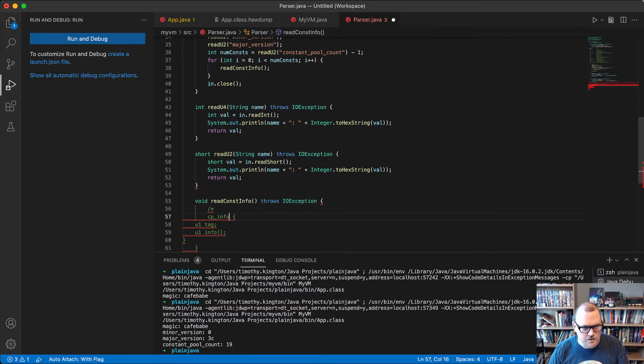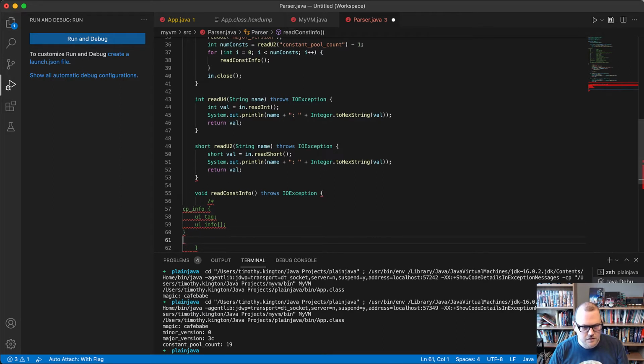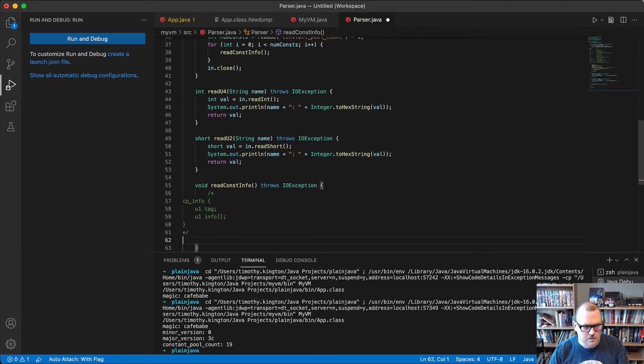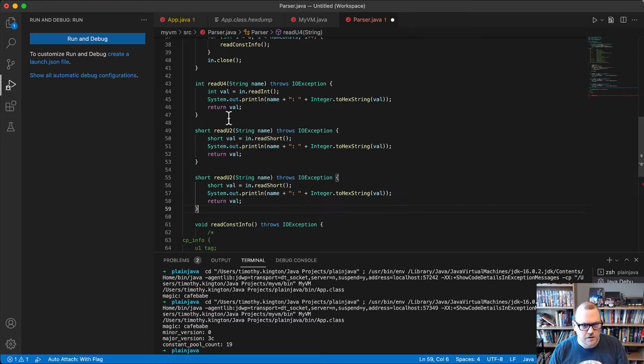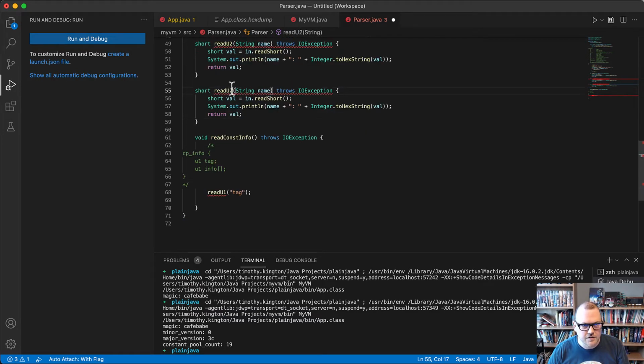This is what our const info looks like. So we'll say read u1 tag. And then we're going to read the info. This is an array of u1. So that must depend on our tag, I guess.